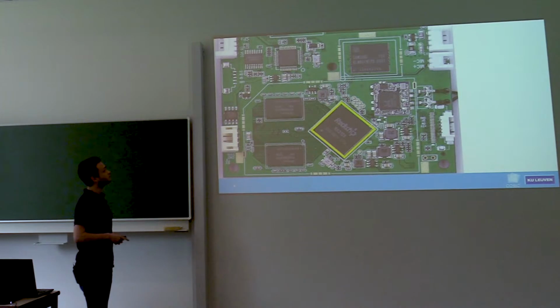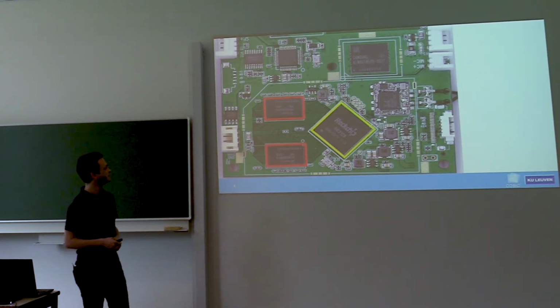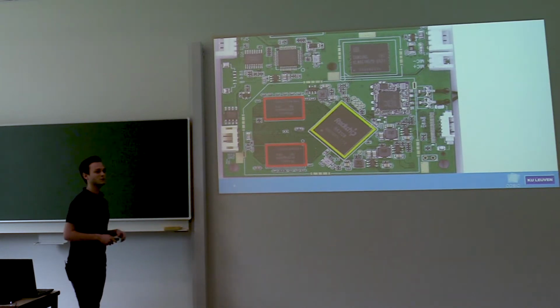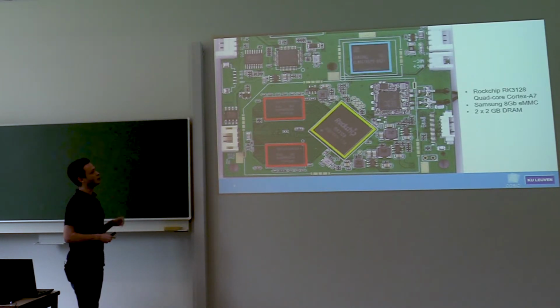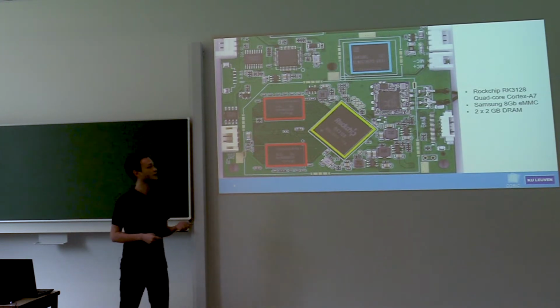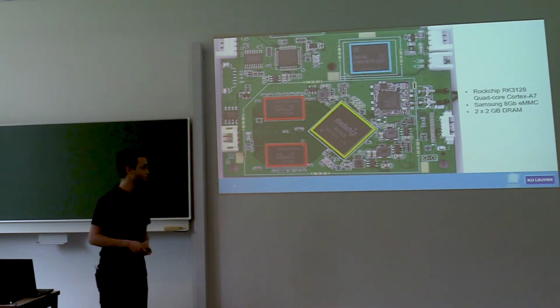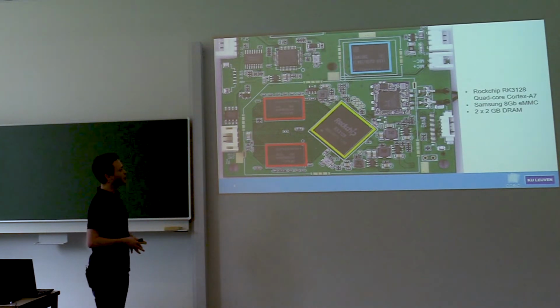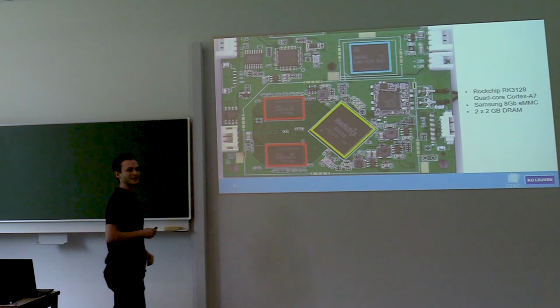This is another board. So again, in the middle, big chip, this is the SoC. Squiggly lines going to the other chips, those are DRAM chips, and at the top we have 8 GB of eMMC flash. So eMMC stands for Embedded Multimedia Card and is basically an SD card on steroids. Now this is a quad-core processor with 4 GB of RAM and 8 GB of flash memory. Any guesses to what this device might be? It's a vacuum cleaner.